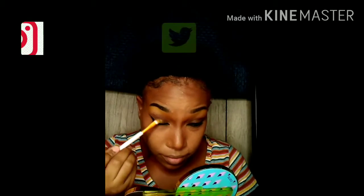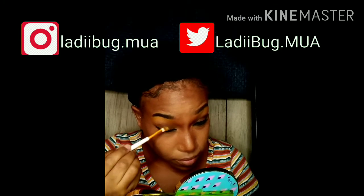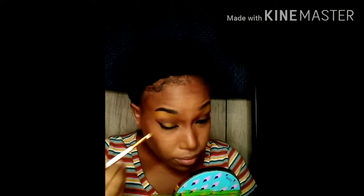And now I'm going to use this sort of shimmery gold shade, and I'm going to take a small flat brush and just swipe over my lids to brighten them up and make them look a little more noticeable. Just a little bit over the brown shade.